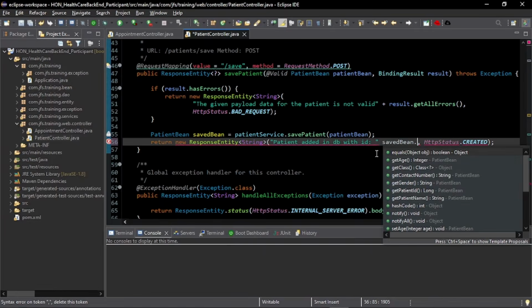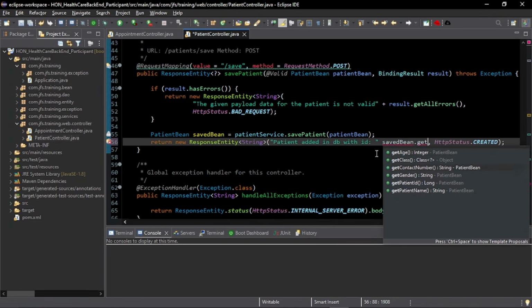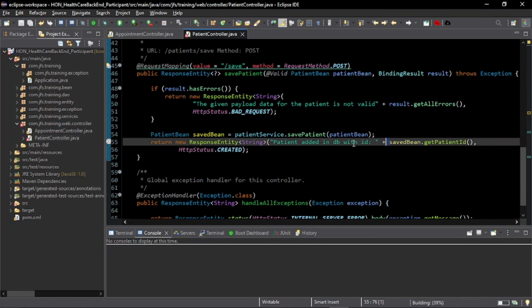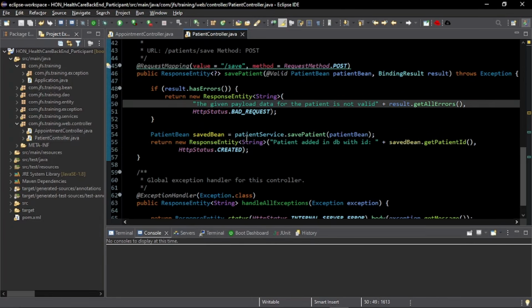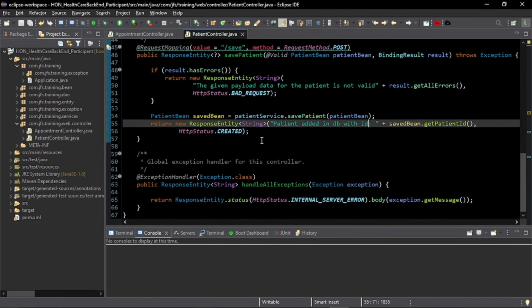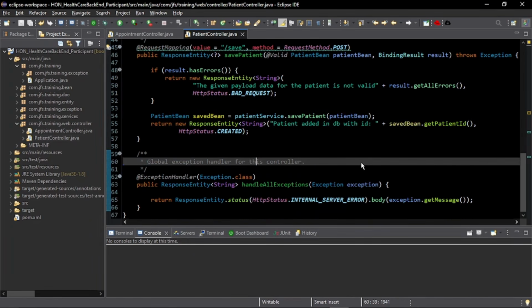You should add a plus in between. What is this error? Okay, here there could be a plus. Now, when we save a patient, if it has some error, it will return this, or it will return patient data in database with ID. Now this is a global exception handler, so we don't need to worry about this.